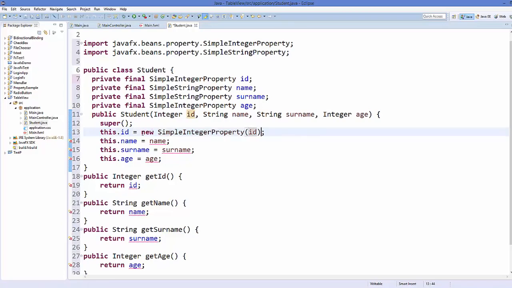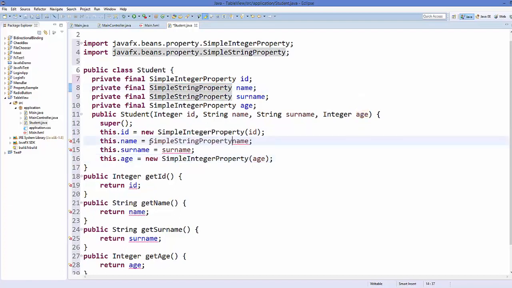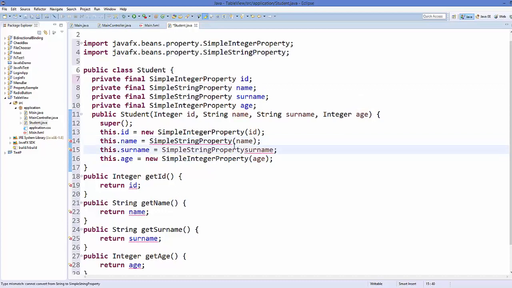Same you can do for the age. So let's do it for the age, and we can do the same for the name and surname, right? So just enclose it like this, and for the surname also enclose it like this, and we forgot this new keyword here.